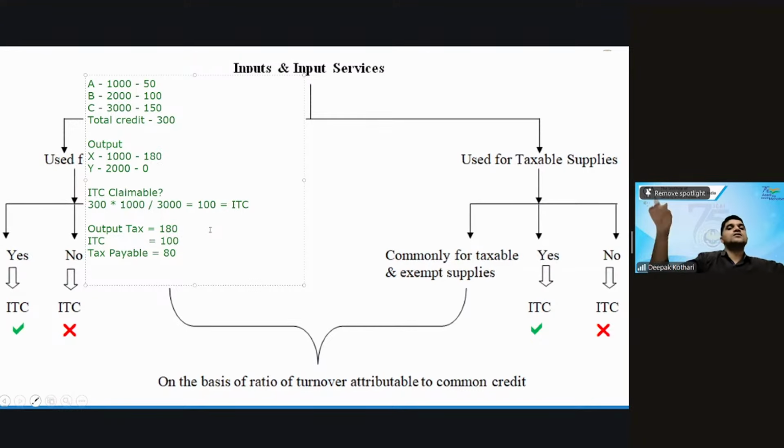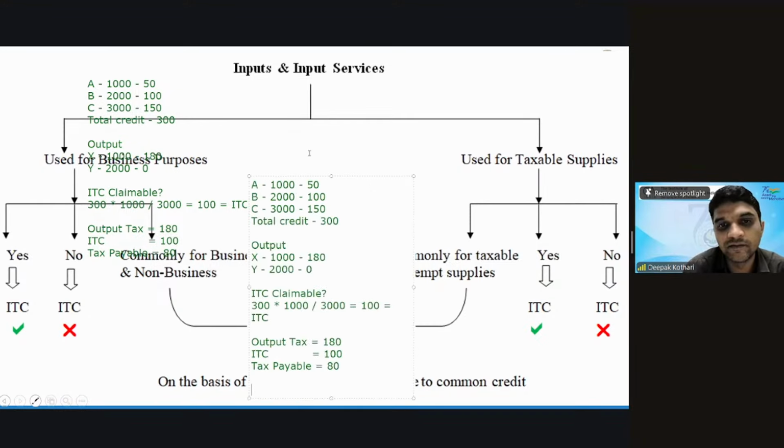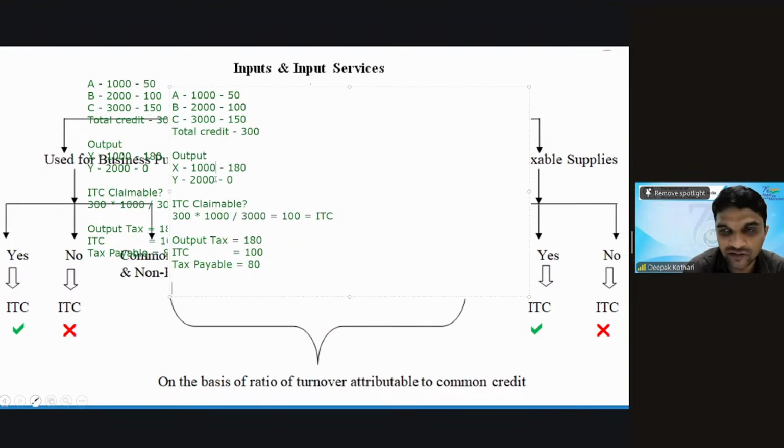ठीक है? सो दैट इज हाउ द क्रेडिट वर्क्स, जब मैं इनपुट यूज करूंगा ऑन आउटपुट एंड एग्जेम्प्ट। ठीक है? नाउ मैंने सेम इनपुट्स रखे हैं। इधर का डिनोमिनेटर 3000 कैसे मिला? क्योंकि मेरा टोटल टर्नओवर है 1000 प्लस 2000। करेक्ट? तो मेरा न्यूमरेटर हो जाएगा 1000 विच इज माई taxable turnover and my denominator will become 3000 because total turnover लूंगा which is 1000 plus 2000। ठीक है? Correct, Tanu. ABC is raw material and XY is the finished goods.